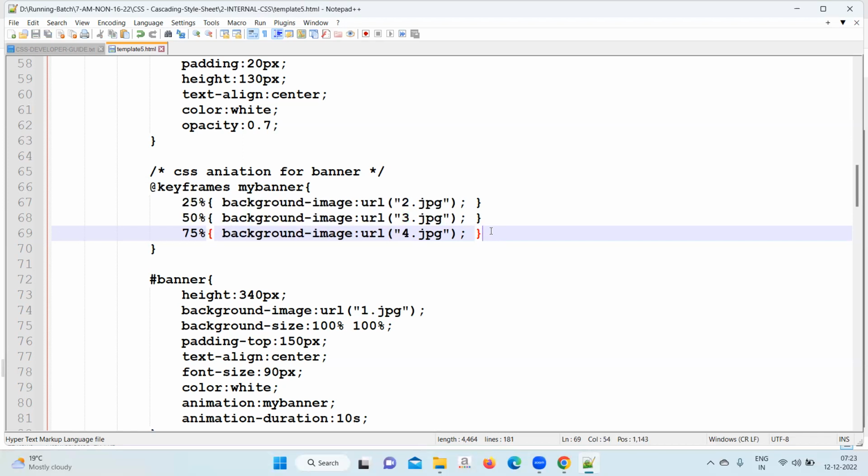And once it reaches 100%, it will go back to the default one, 1.jpg. So for 100%, no need to write anything. Once it reaches 100%, 1.jpg, the default photo, will come.